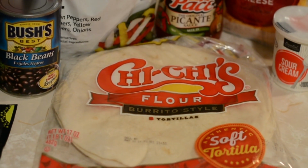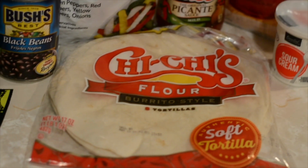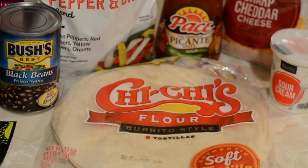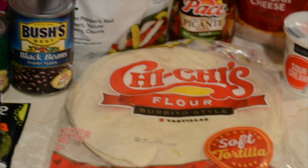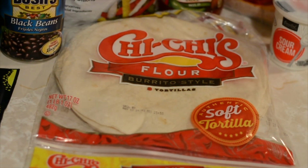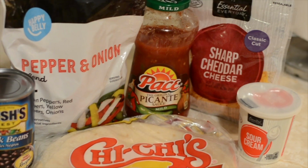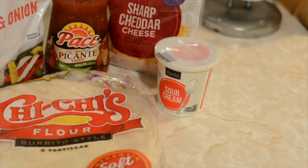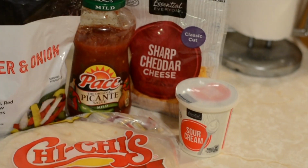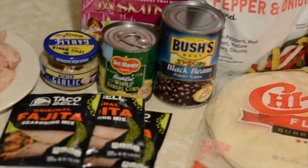And you have your taco wraps. You could get it large or small. The size really just depends on how many ingredients you plan on adding in your chicken fajita. I'm adding the corn, the beans, and the rice, so therefore I got a larger size wrap. And then we like to top it off with some sort of salsa, shredded cheese, and sour cream. Alright, here are our very simple ingredients to make an amazing, delicious chicken fajita.